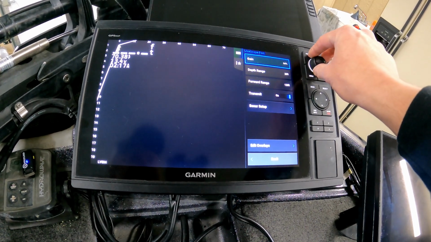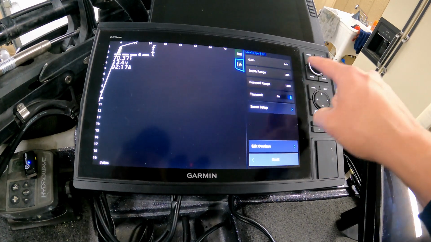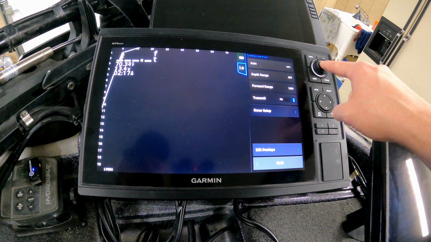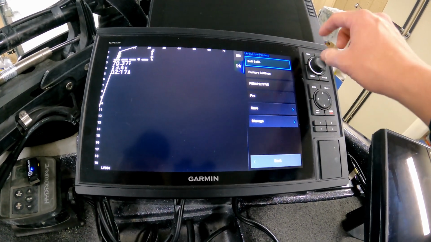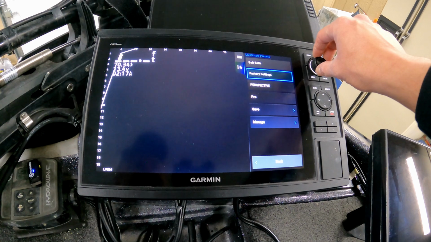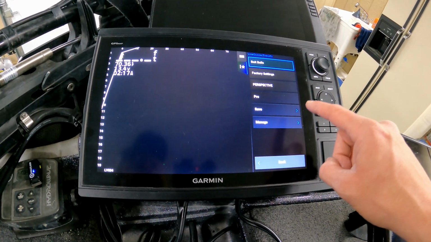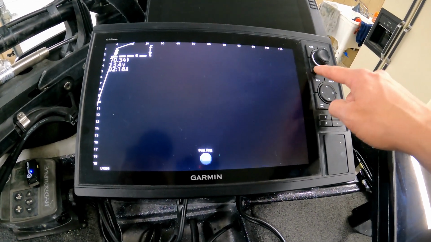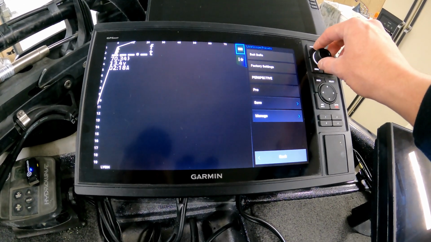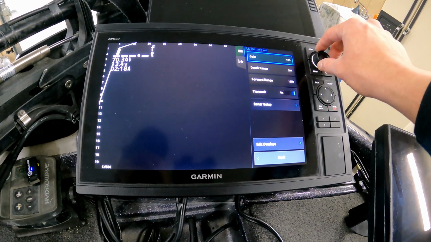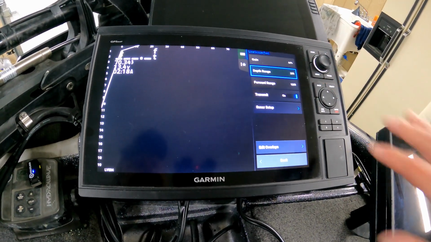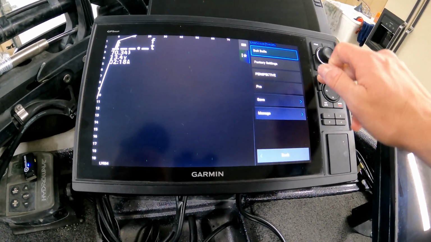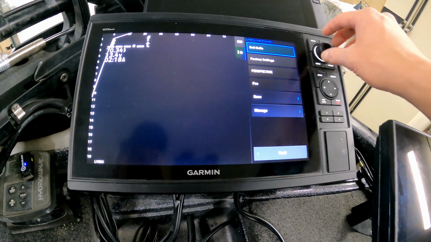Another cool feature with this 1222 is if you go to the star, and I actually made a video on this and I'll put a link above, but if you go to this star, you can actually have live scope presets, and you could set your favorite settings for different situations, and you don't have to go into your settings every time and change those settings every time you want to make any adjustments. You can go to your presets and you can set it for certain lakes, certain times of the day, anything like that will help in any situation on the water.